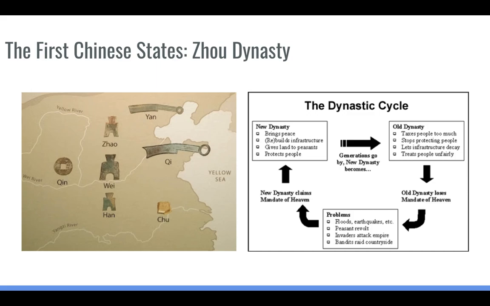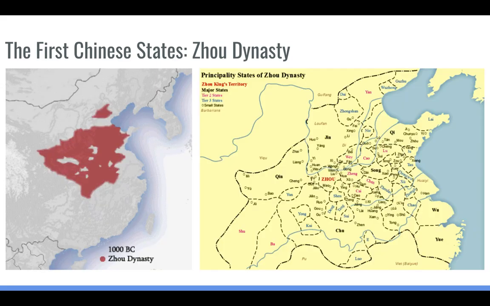Ultimately, though, the Zhou dynasty is going to fall apart. Being that it is a feudal system, it will fall into what is known as the Warring States period. And this lasts for a few hundred years and really takes us into the classical era as these different states within this region of China, the Qi, the Song, the Zhou itself, the Qin states, as you can see here in the bold black terms, begin to fight and vie for power to win that mandate of heaven.